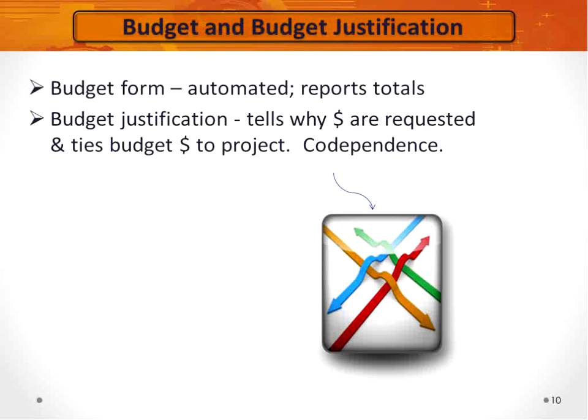The budget justification, however, isn't a form. You will have to develop this document from scratch to explain the amounts entered into the budget form and how they relate to your project plan. The key thing to remember is that your budget should clearly fuel the project. There should be a very clear link between the money being requested and what you are requesting the money to accomplish. Time and time again today, I will mention the codependence of various parts of your grant proposal. Correlation and consistency is very important.